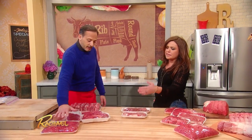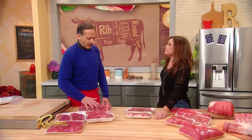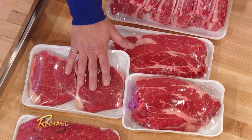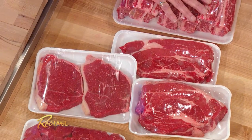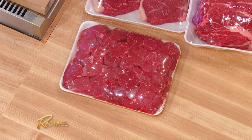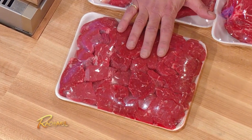You braise. Is this the kind of food you put in your slow cooker, or into the oven, and it cooks over several hours? Even the chuck steaks, shoulder steaks, these are all good for pizzaiola, stuff like that, that has a liquid-based kind of thing to it. Short ribs. Most important, stew. Just because the beef is in a cube does not make it good for stew or slow cooking. So you want your stew from that end of the animal too.